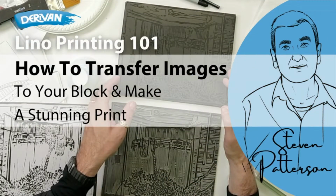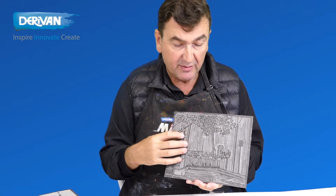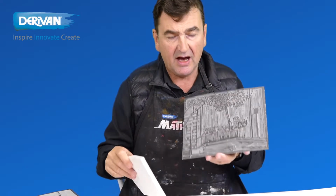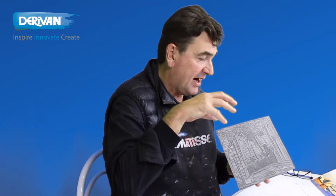Hi, we're talking about block printing. And what we're talking about here is how to get your image onto a block. Once you have your image on the block, you can then carve it out. So we're talking about soft carve, lino, wood blocks, anything you're looking at carving out. We're going to talk now about how to put your image on there in the various different ways you can.